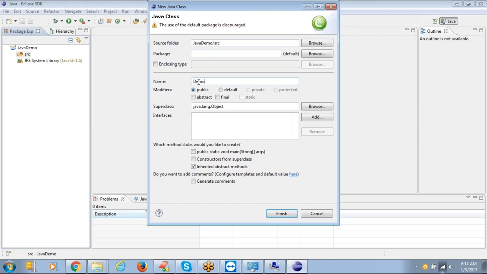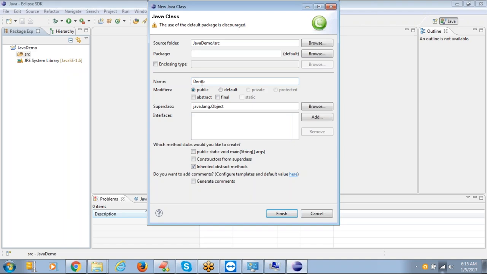And here we have different modifiers, we will discuss what all these things are. For every Java class, whether it is user-defined or built in, the Java API is defined in such a way that there should be one super class. Object is the super class for that. Java.lang is actually called a package. We will discuss this when we cover the package structure. But here, Object is also a class, called a built-in class. It will be considered as a super class for our Demo class. All these things we will come to know.